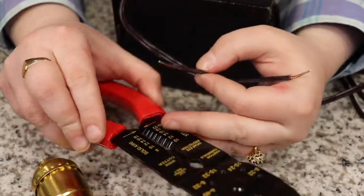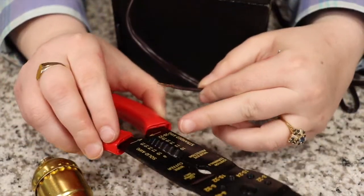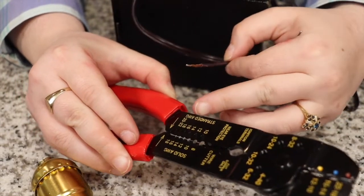So what we've got here is our basic standard electrical pliers. Now, if you notice on the pliers here, they do have different gauges here.